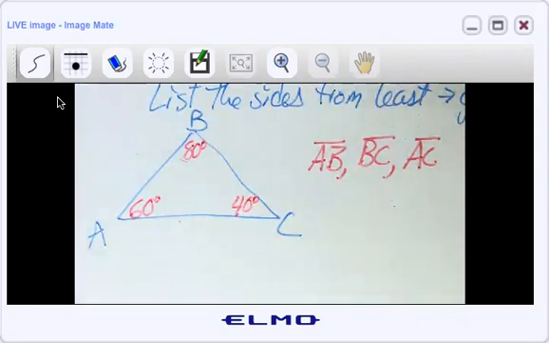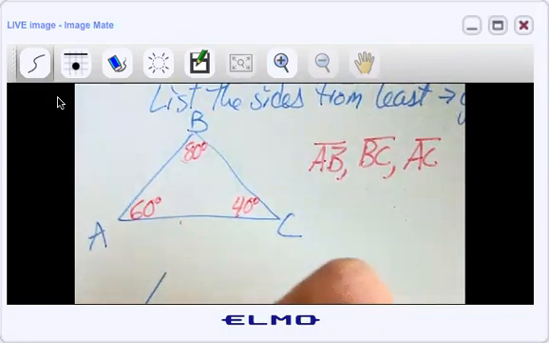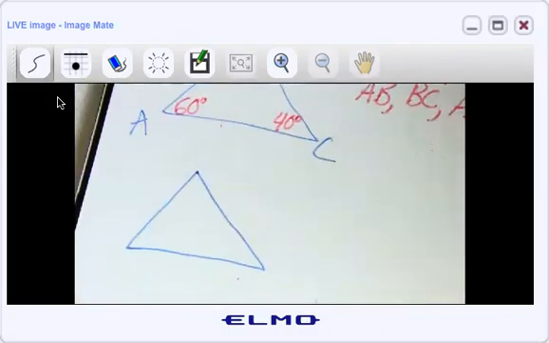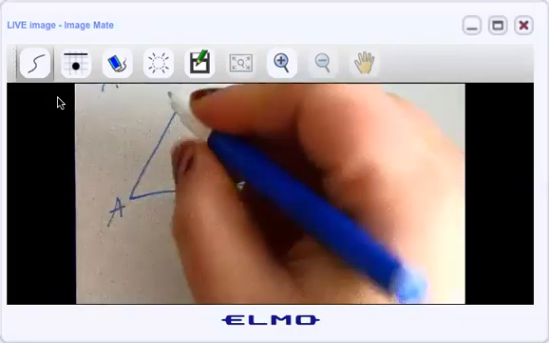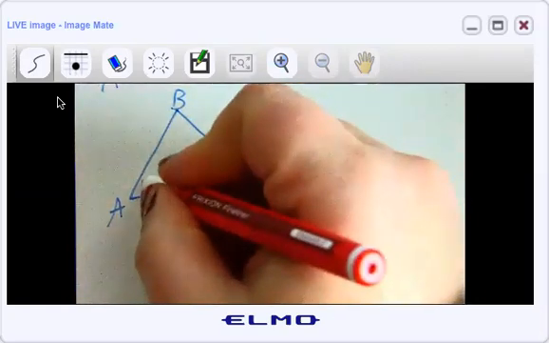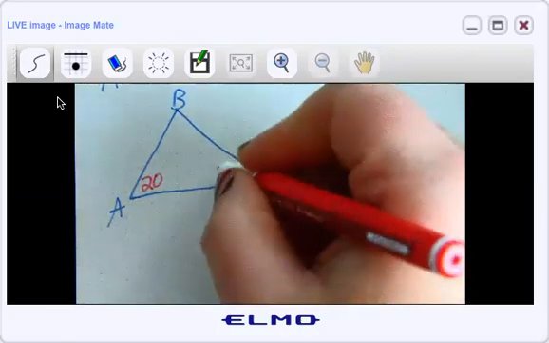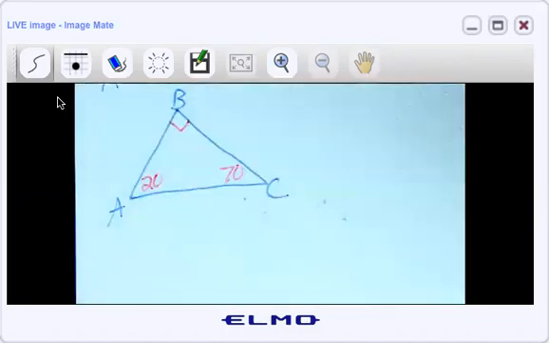All right, let's try another one. Be sure that you are ready to answer because I'm going to call on you at random. So be ready to unmute yourself here. All right, hang on. Let me get this image in there. There we go. So here we go again. Here's another triangle, ABC. And let's say the angles are 20, 70, and 90. Okay, what must be my smallest side?